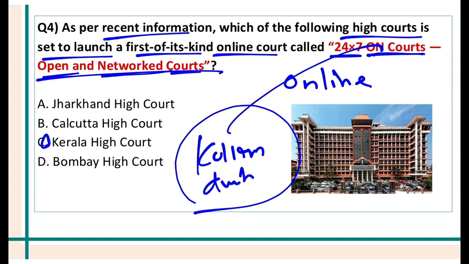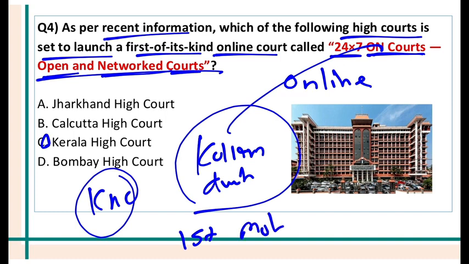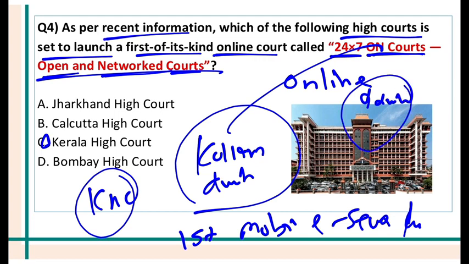And then these courts are also connected to E-Seva Kendras, mobile E-Seva Kendras, from where even normal people can file cases. In fact, Kerala High Court launched the first mobile E-Seva Kendra in Idukki. Even before the launch of the OWN court, the E-Seva Kendras were launched so that people can come to the E-Seva Kendra and file cases or obtain the copies of judgments and orders like that. So they are creating a very big infrastructure for the same.